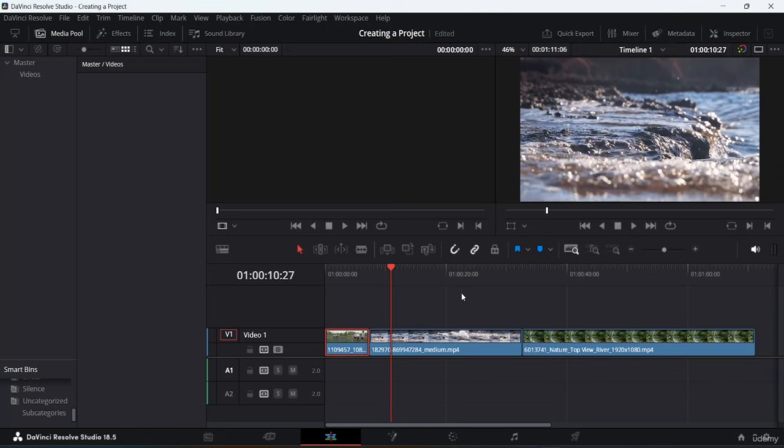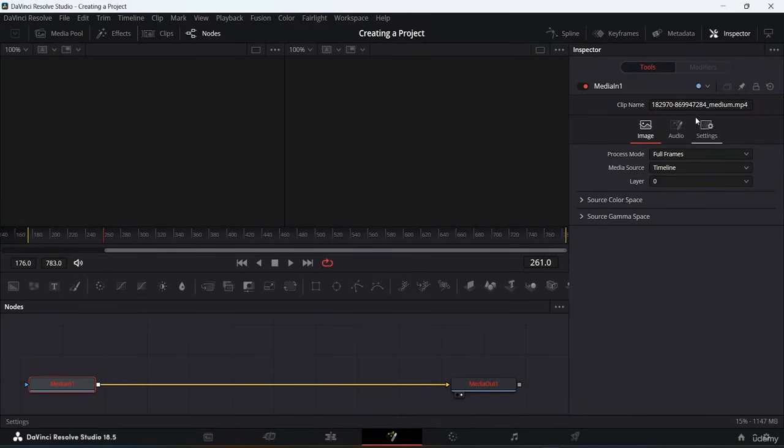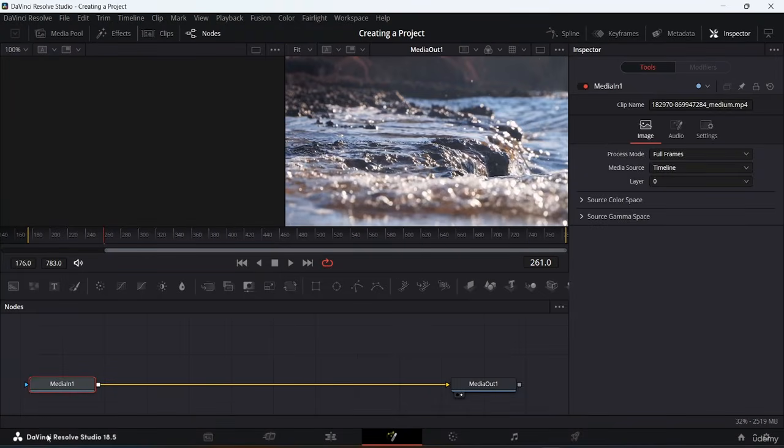Let's say once you're done editing, you have put on all the images and all of the audios over here. Now what you want to do is work on motion graphics and also VFX. In that case, you can see this is one of the nicest and best features of DaVinci Resolve, which is known as Fusion. Over here you can see I am able to check out my inspector panel, and also you can see I have these particular nodes. These things are basically called nodes. And over here you might see more options.